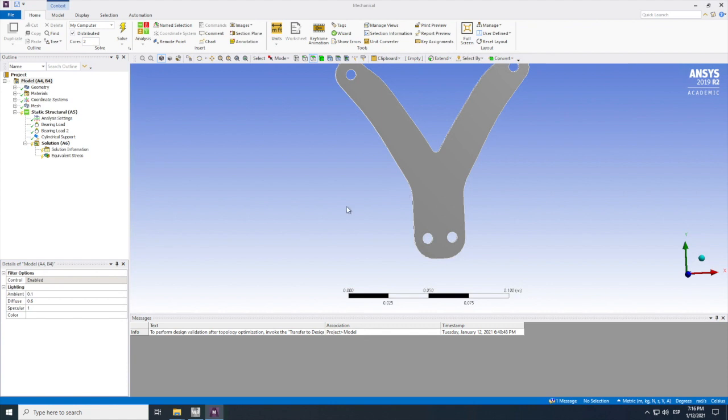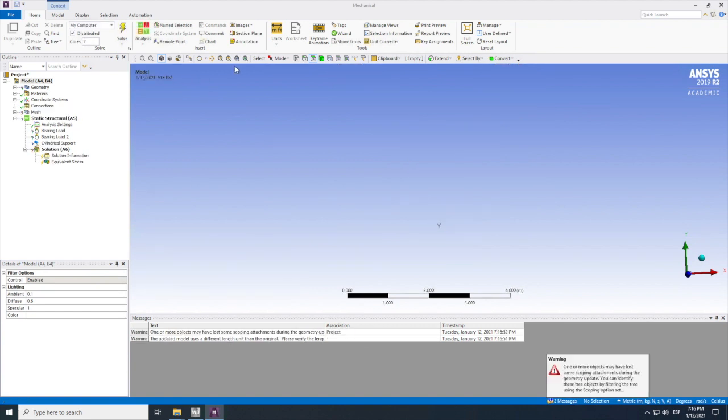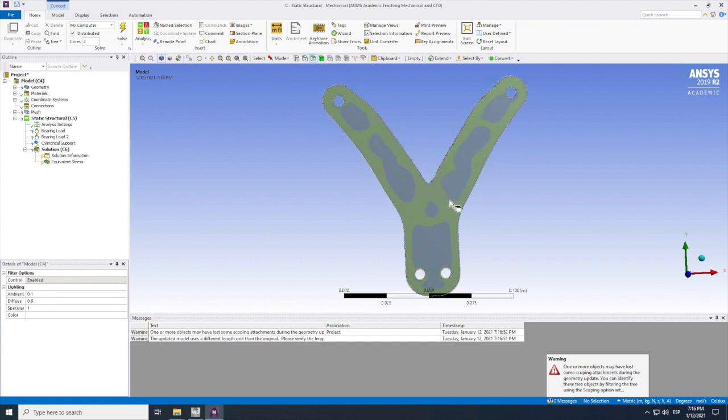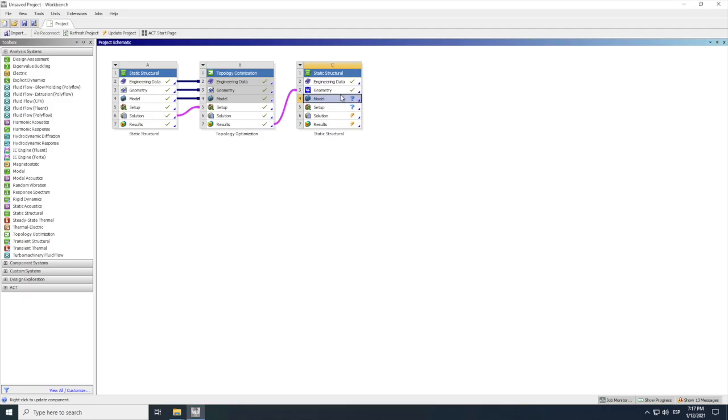So let's see, I'll click in here, it will complain. Yeah, alright, yes, I know. Let's click here on the arrow, so we see this guy. Oh, I realized I didn't do one thing. Let me go back here to geometry. I did not eliminate the old geometry, which I should have done. So let's do that real quick.